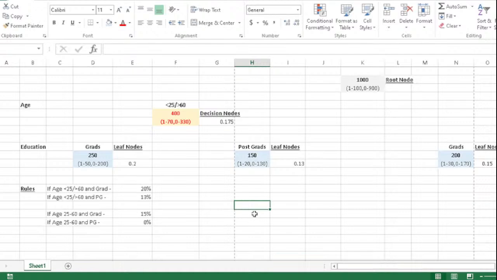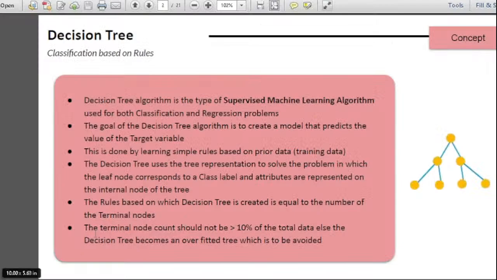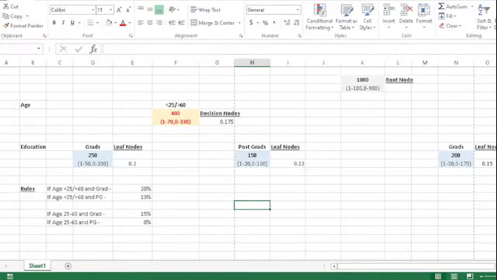Or the tree will not be built further. Are you getting my example? Yes? No? Any response? Kanupriya responded. The last part is not clear. Idris, I'll explain again. I'm saying what happens is, I'll explain it again, right?